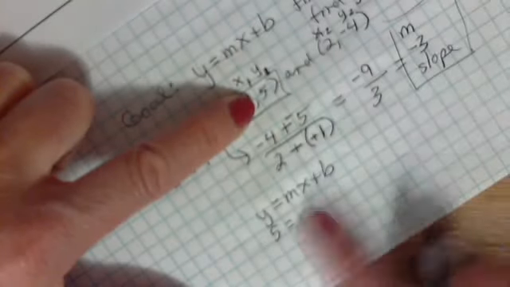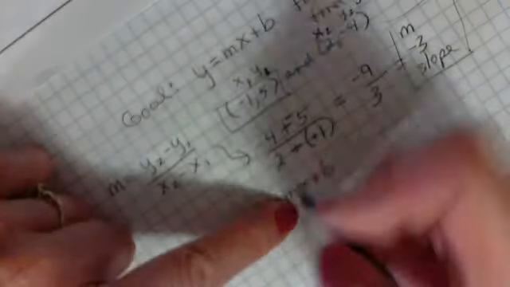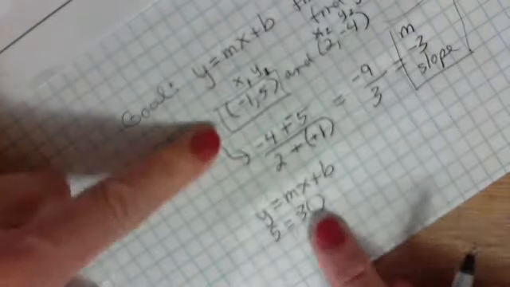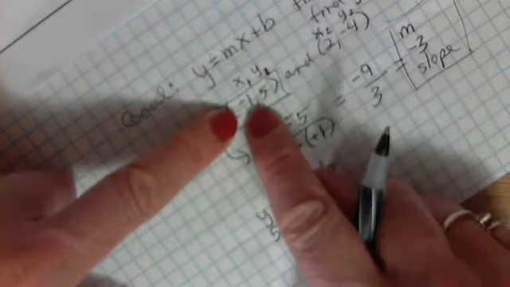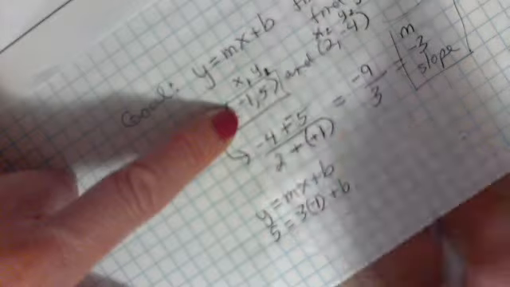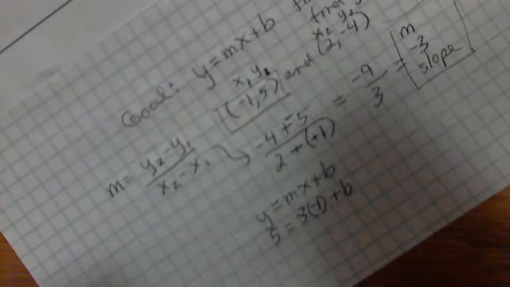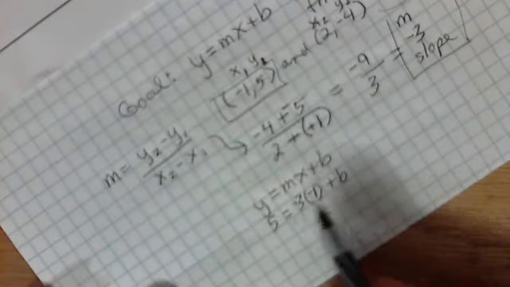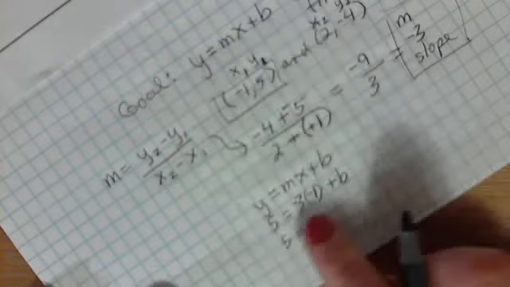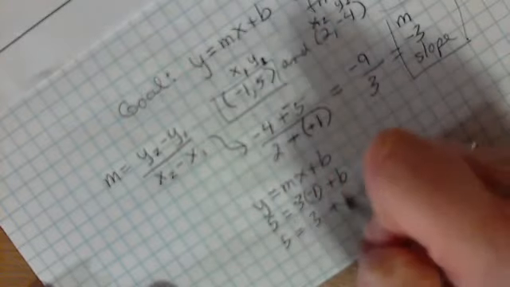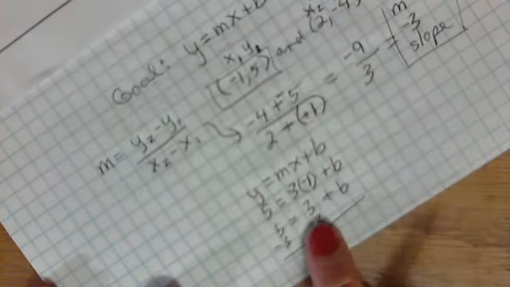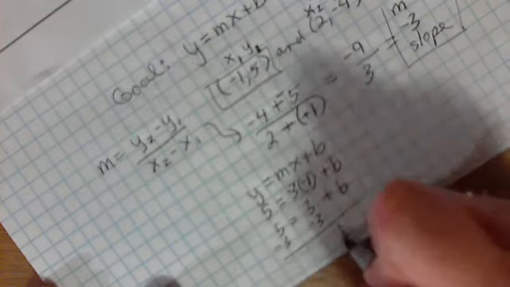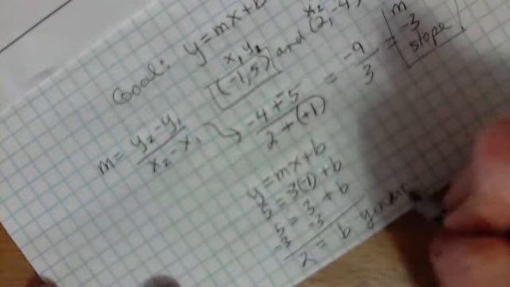So let's get it started. Y is 5. Here comes my equal sign. M is -3. That comes next. X goes in the parentheses for multiplication, and my x that goes with that 5 is a -1. And then the only thing I don't know is b. Remember what you do next? We solve for b. First we calculate this multiplication here. So 5 equals -3 times -1 is 3 plus b. Get b alone by subtracting 3 from each side, or just use common sense. 3 plus what makes 5? You know that that's going to be 2. So this is my y-intercept.